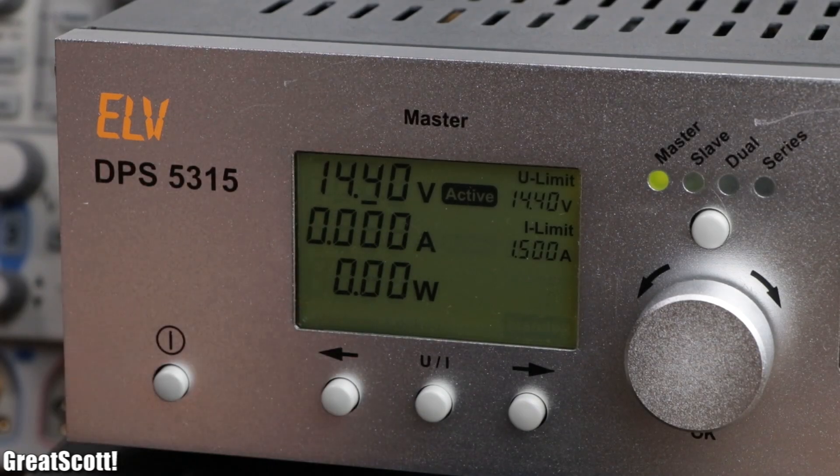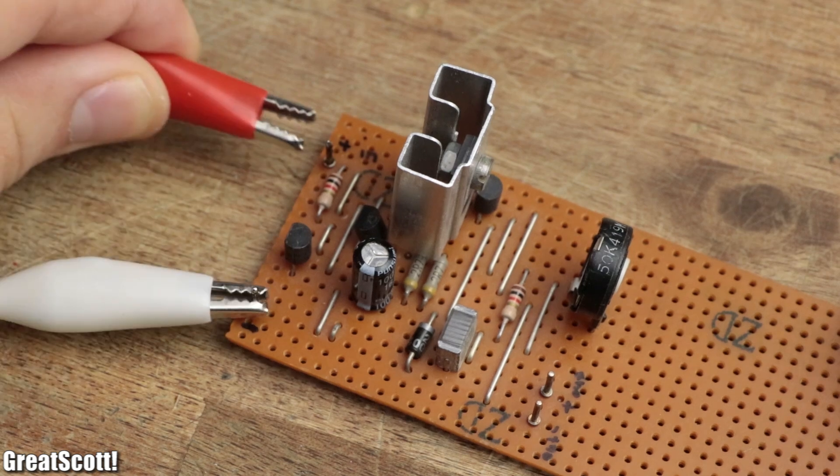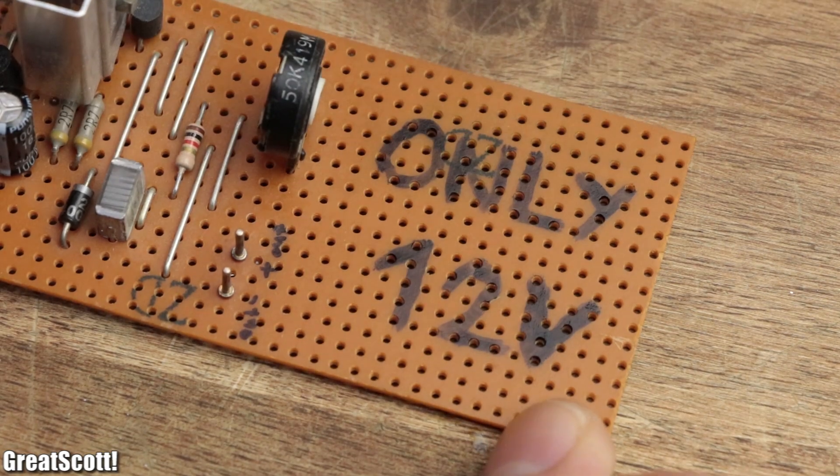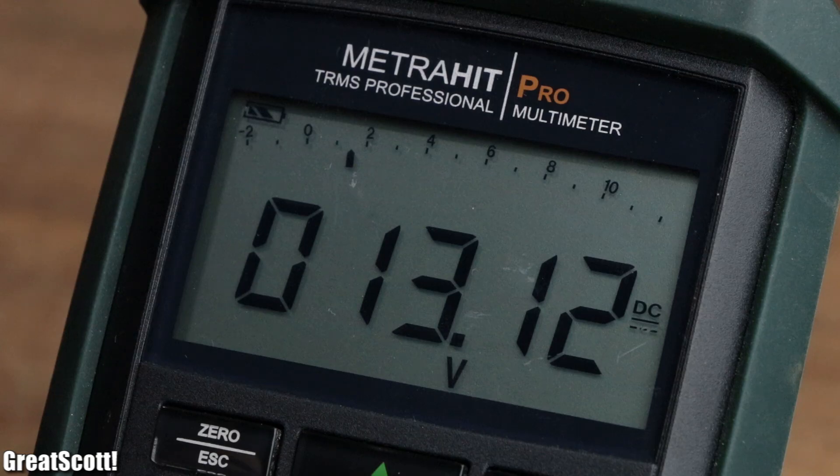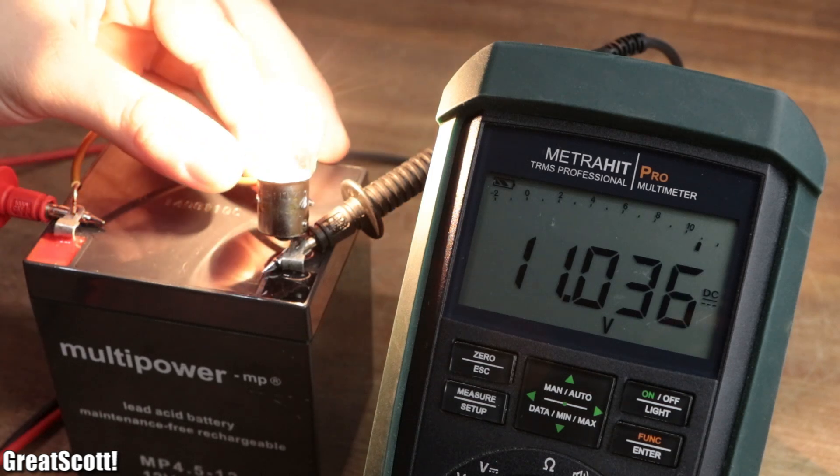Let's say you have a fully charged 12-volt lead acid battery that you want to use to power sensitive electronic circuits that can only handle 12 volts DC. The problem is that the battery voltage starts out at 13.1 volts and drops over time to a cutoff voltage of 11 volts.